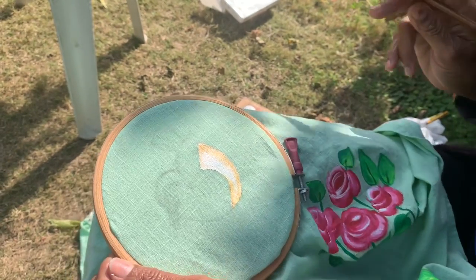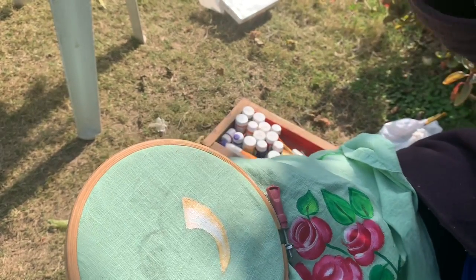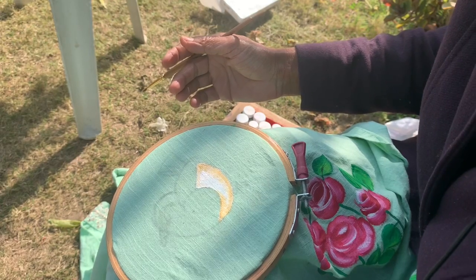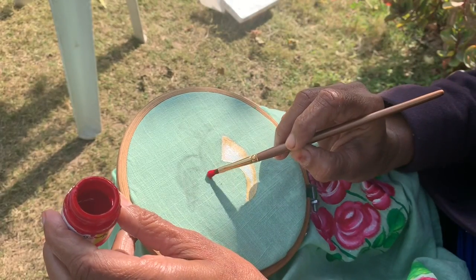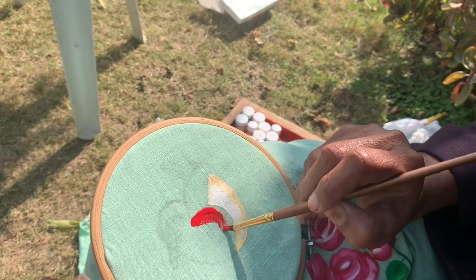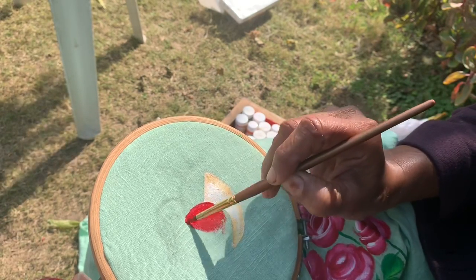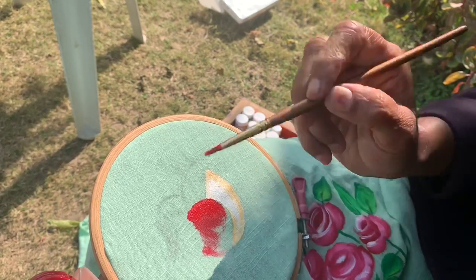Okay, now next, for the bust part, I will use red color, deep red. It will look very nice. Wow, the red color is always very bright and attracts the eyes, eye-catching color.